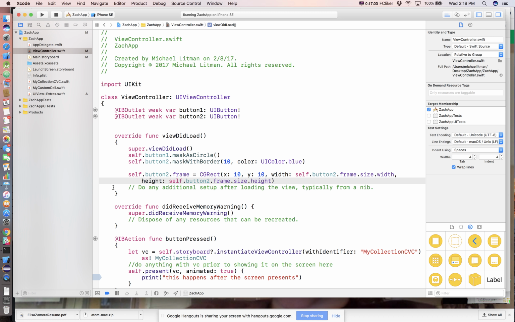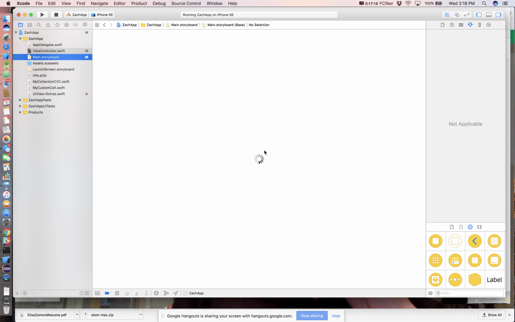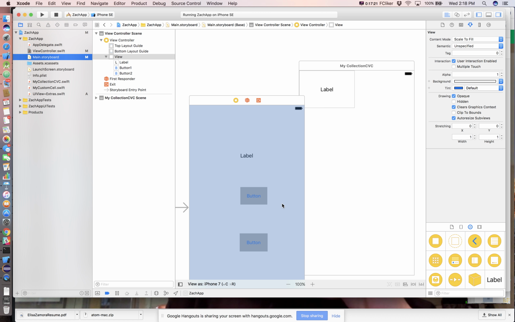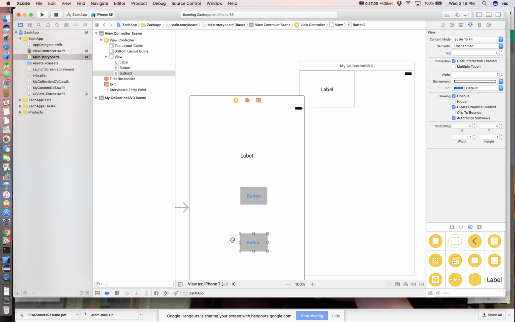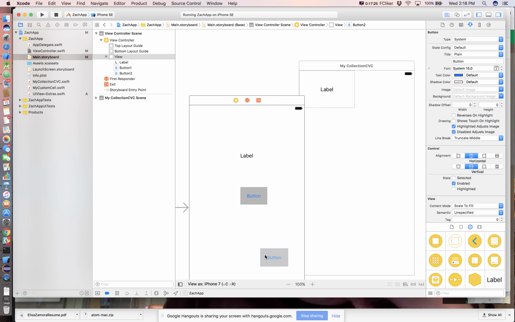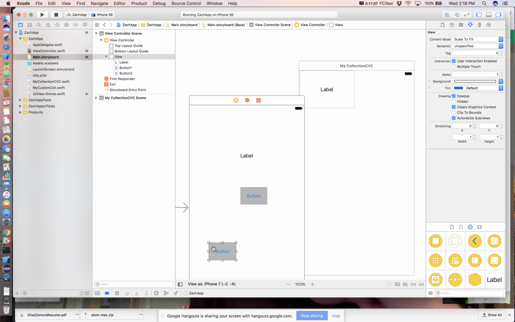What I'm doing here is programmatically moving that button to a different place on the screen by adjusting its frame. Every view lives within a square, and that square has a location on the screen. When we dragged it around in the storyboard, the frame was changing, updating.